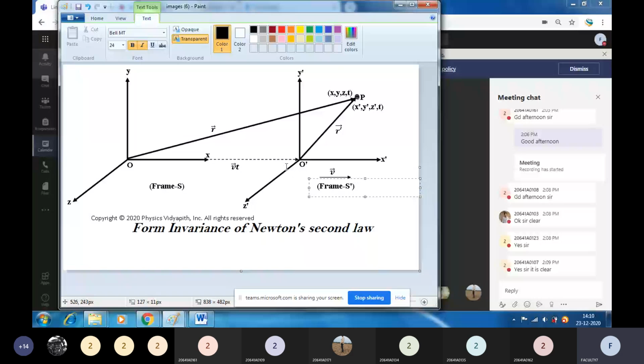Now actually this particular second frame is moving. So instead of frames, you can consider two objects. Consider this as bike 1, this as bike 2. Initially two bikes are there at point O. Thereafter the first bike is stationary and the second bike moved with some velocity v. That was the thing we had explained in the previous class, and thereafter we had given a short explanation for those representations.